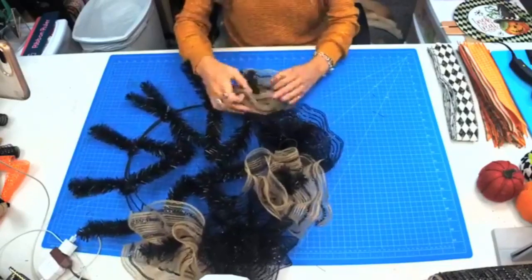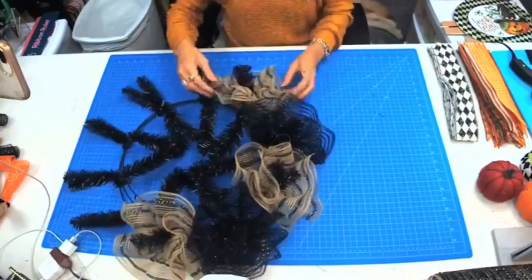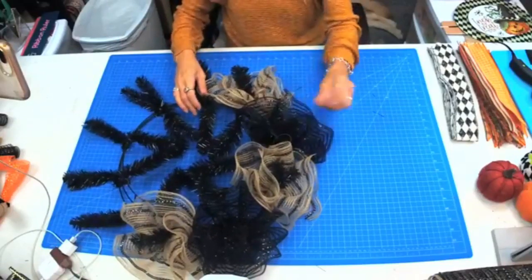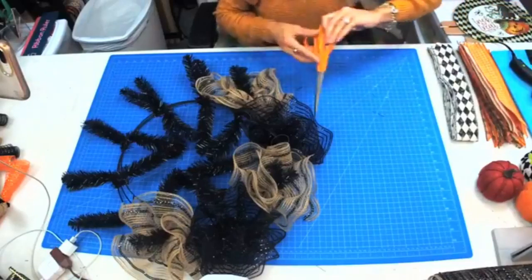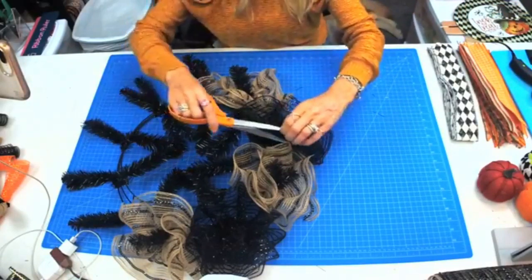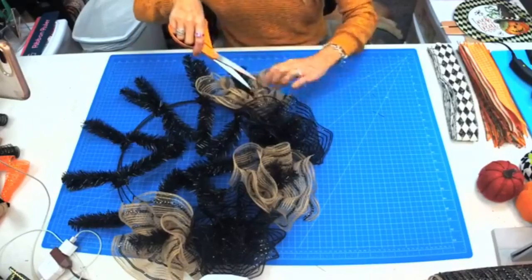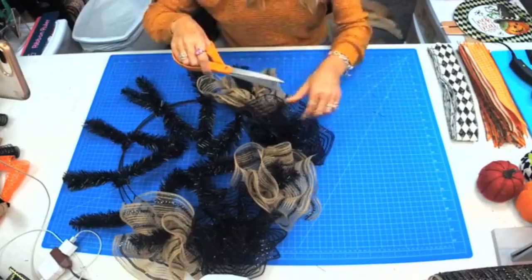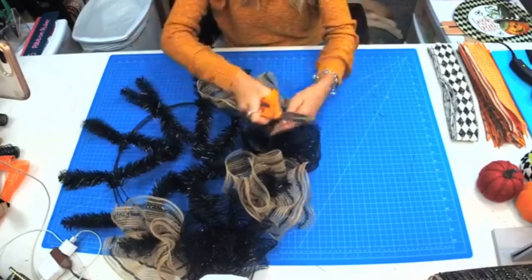So again, when you're putting these ruffles in, remember to stand it up on the side so they're not squishing it down. If you see some frays, go ahead and trim them up. I usually try to trim them as I go, and I always trim them afterwards too, but it's a lot easier if you trim them while you see them.